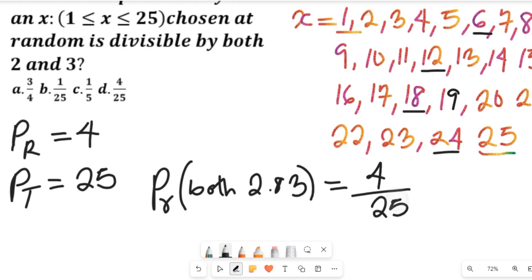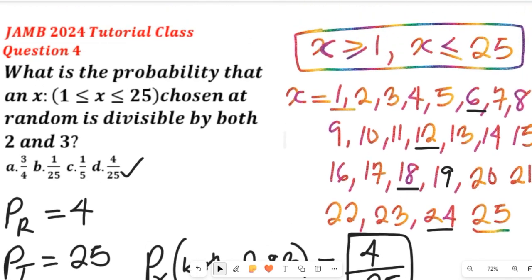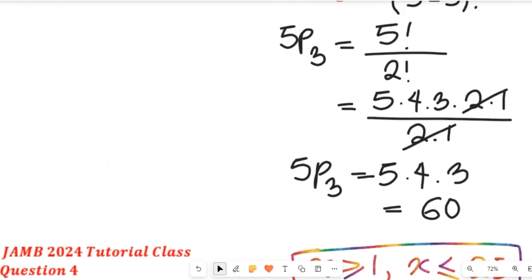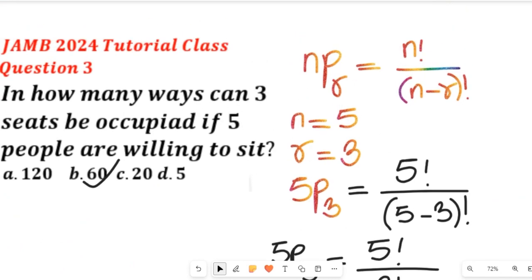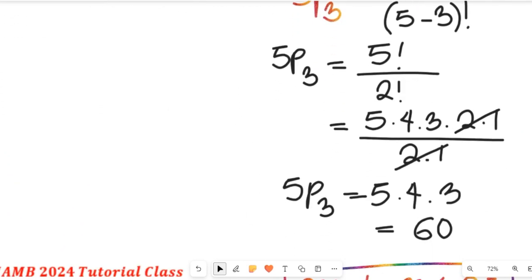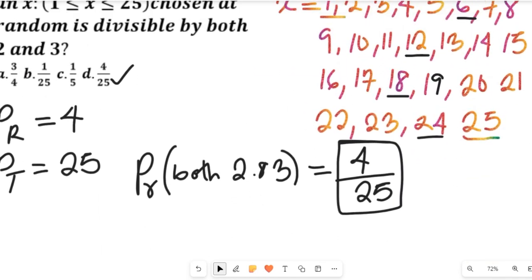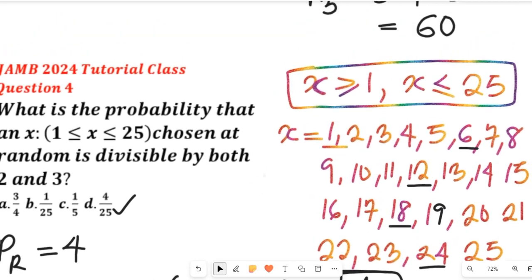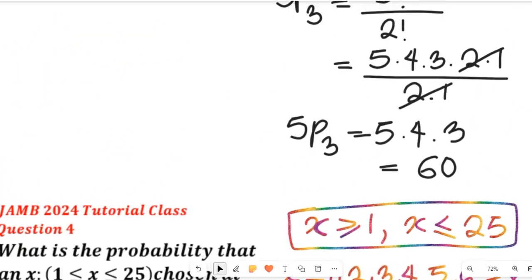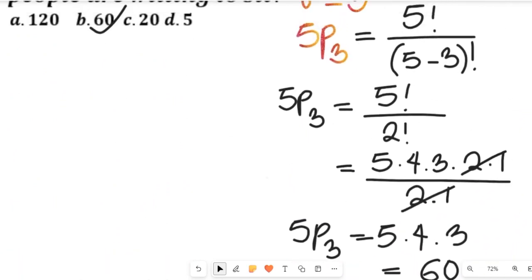Now, if we simplify this, do we have this in the options? Yes, we have it as option D. So you see, this is very easy. Since your exam is going to be a computer-based exam, these are the kind of questions you'll be given, and you'll have a few seconds to get answers to them. Learn these questions, practice them, check other similar questions in your JAMB past questions, practice them, and you'll see that your mathematics examination will be as easy as you could never think it should be.